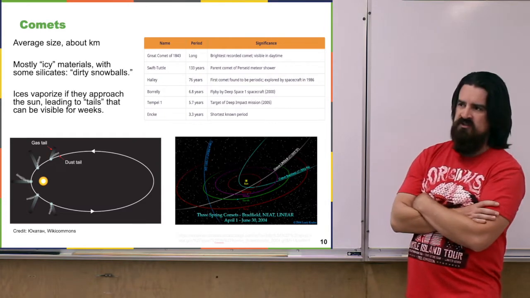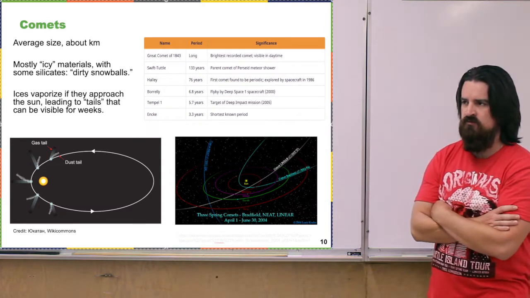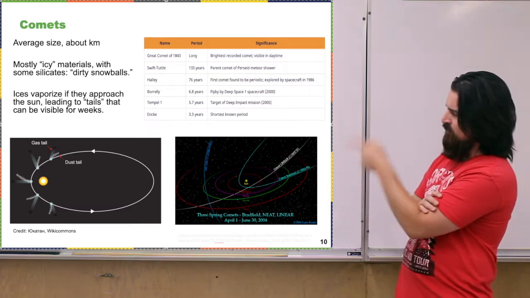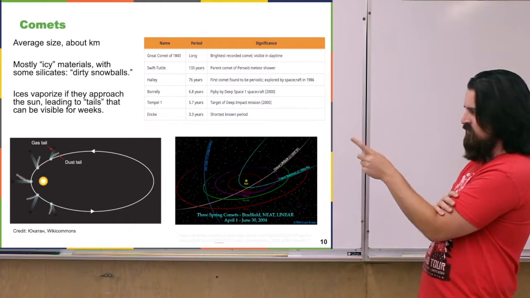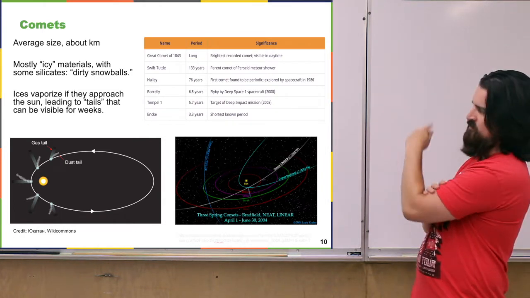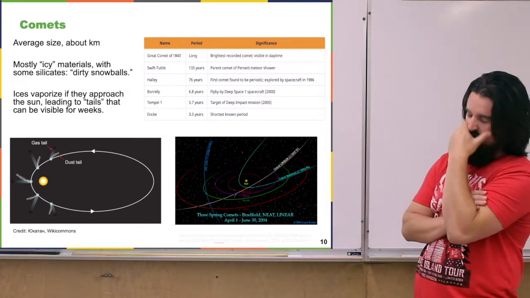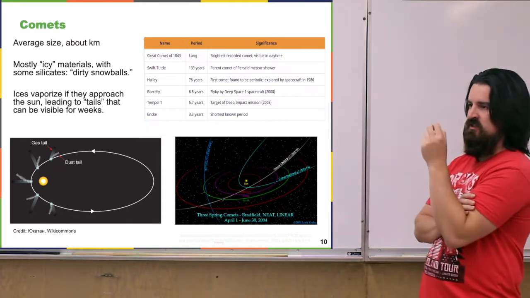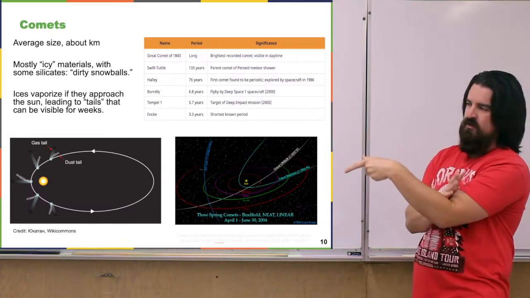So another thing about comets is they generally have very elliptical orbits. Like in the picture down the left there, part of their orbit is rather close to the sun, but most of the time the comet is moving around in its orbit, it's pretty far away from the sun. So when we classify comets, one way is by their period, which is just how long the whole trip takes to go around.